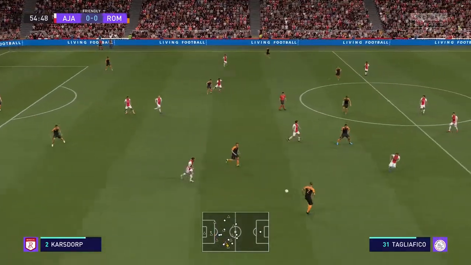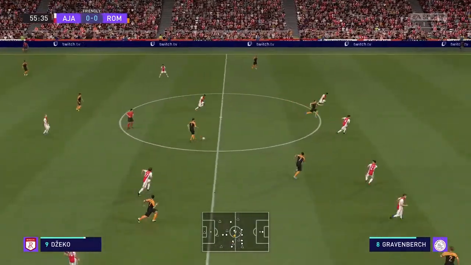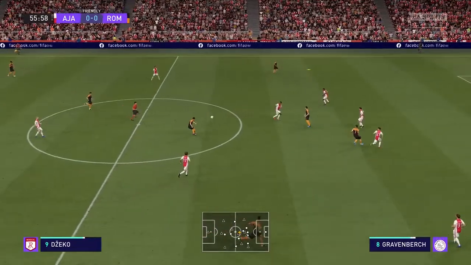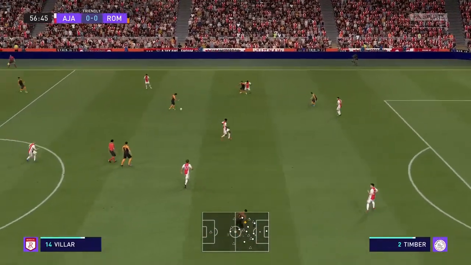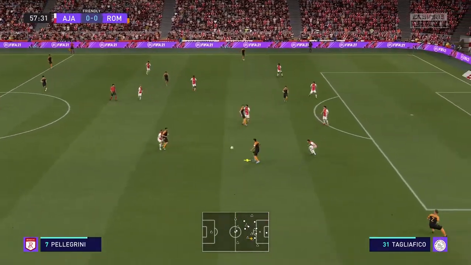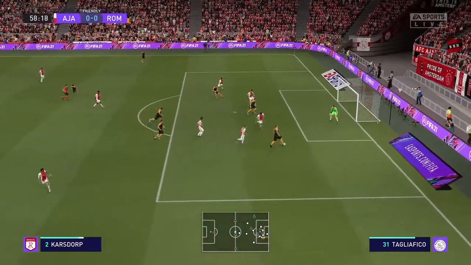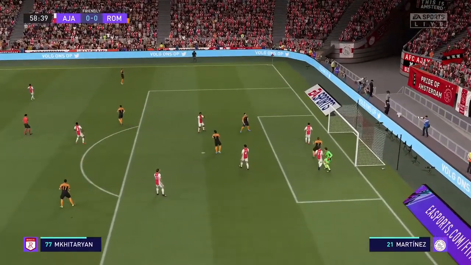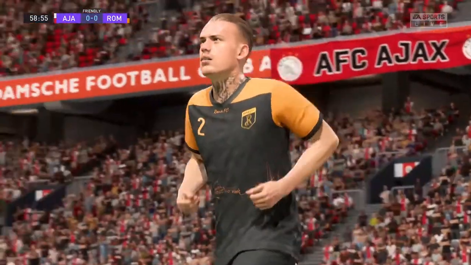Vertu. Karsdorp. Now Dzeko. And the counter attack is on. Options available. The referee correctly decided to play advantage. Pellegrini. Can he take the chance? The save was a good one. A chance to nudge in front. Corner kick here.